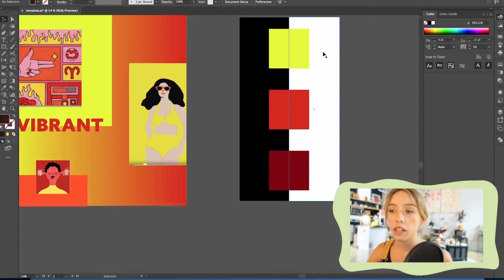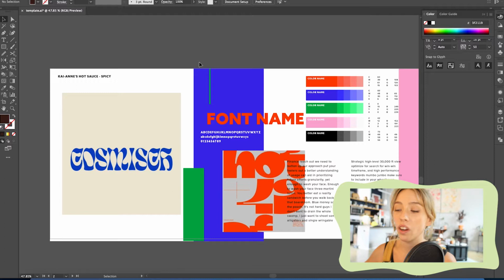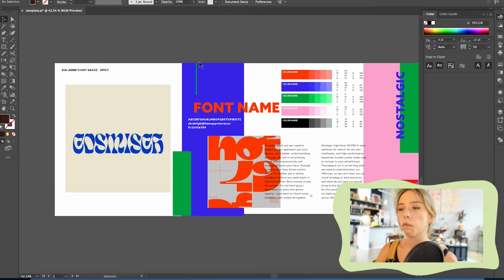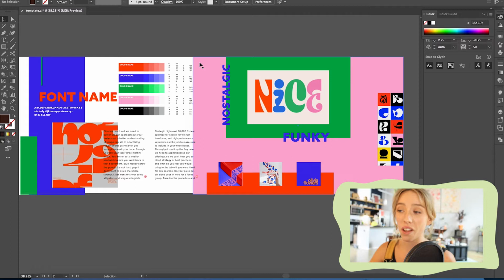And then this next one is spicy. As you can see, yes, there's an orange, and yes, there's a green, and yes, those are hot sauce colors, but mixed with this cobalt blue and mixed with this baby pink, I don't know if this really screams hot sauce, and I love that. Since I started making these stylescapes, I was like, this is the one I'm going for. Without a doubt, hands down, I love this orange, I love the blue, and when I saw this picture and I saw the green and the baby pink, I was like, done, the end, whatever. This is definitely it. And I love it so much.